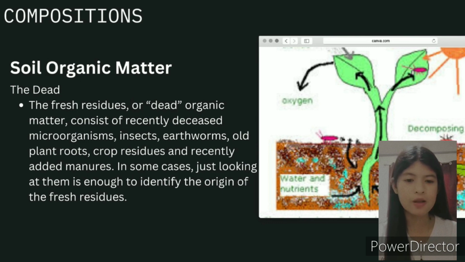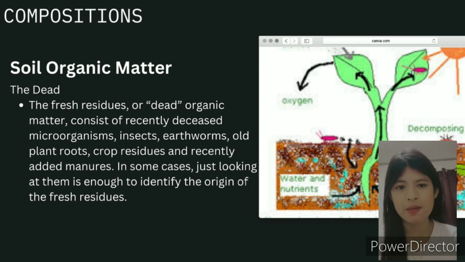This part of soil organic matter is the active or easily decomposed fraction. This active fraction of soil organic matter is the main supply of food for various organisms, microorganisms, insects, and earthworms living in the soil. Their structure makes them easy to decompose because so many microorganisms use them as food.